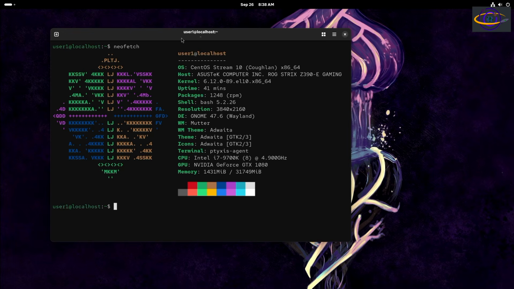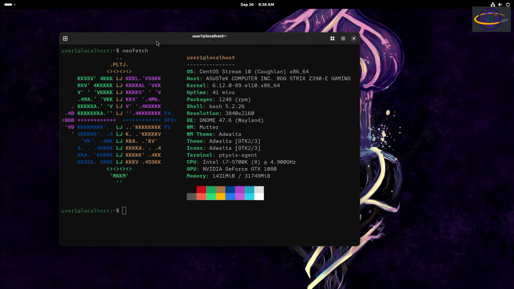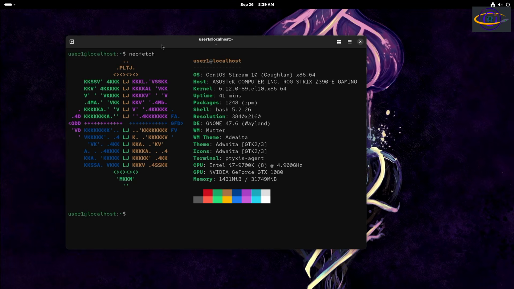Now, real quick, what CentOS and CentOS Stream is. Basically, Red Hat is required to provide their sources because they're using the Linux kernel, and the Linux kernel is open source, and it has licensing that says if you build an OS based on the Linux kernel, you also have to make your source code open source. So anyone can basically take their source and recompile it and make a Red Hat clone, and they're allowed to do that. So that's what CentOS was originally. CentOS was basically a free open Red Hat clone.